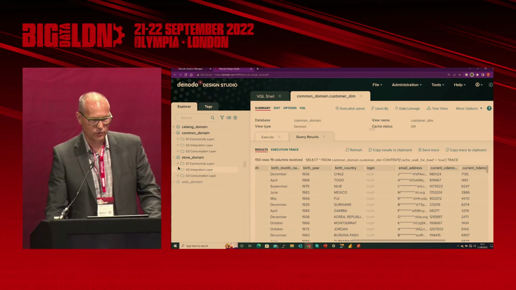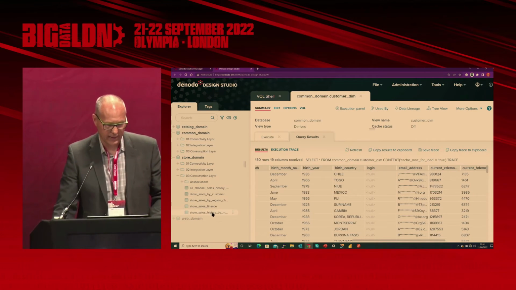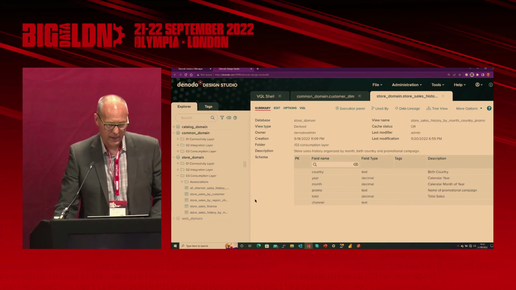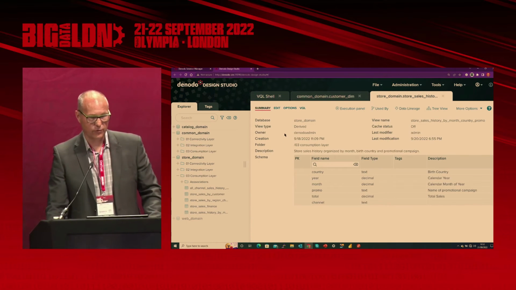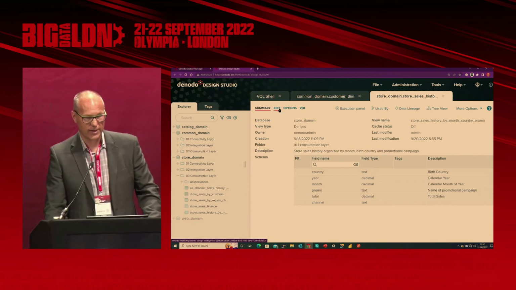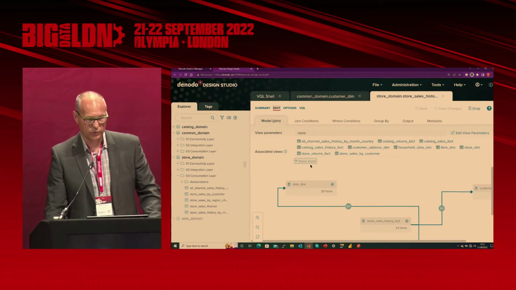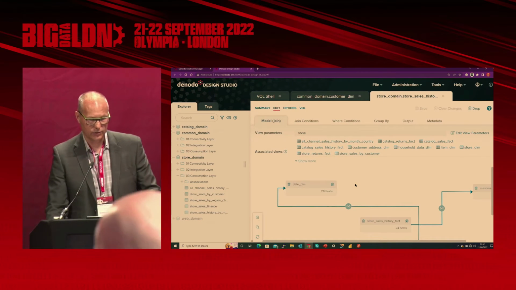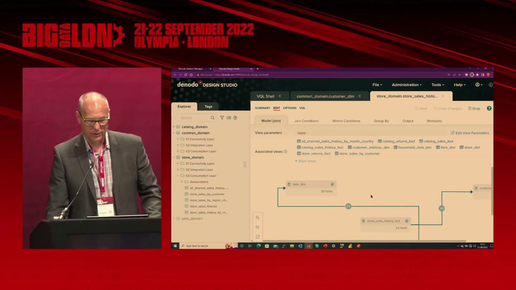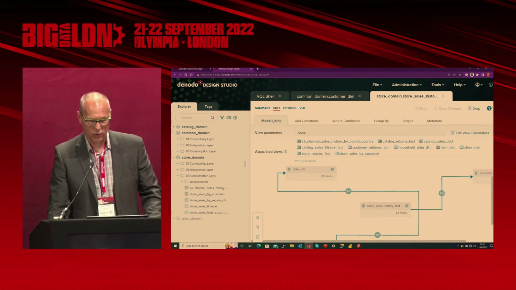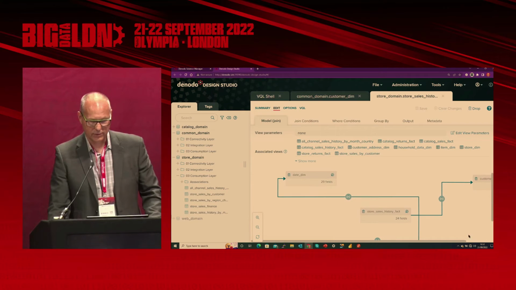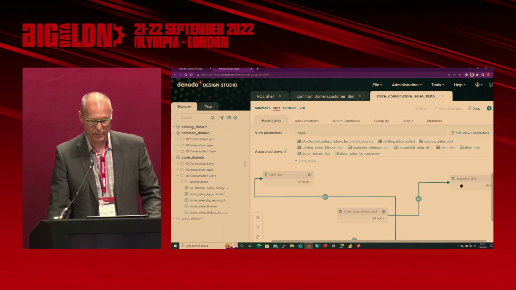So in his store virtual database, we've got a few views that he's created already. So for instance, he's able to quickly create a view which consolidates sales across the different data sources in the common domain. So you can just drag in different views. We've got a date dimension coming from an Oracle table, a customer dimension again coming from Oracle.